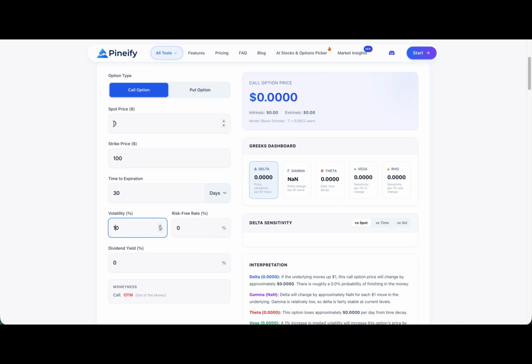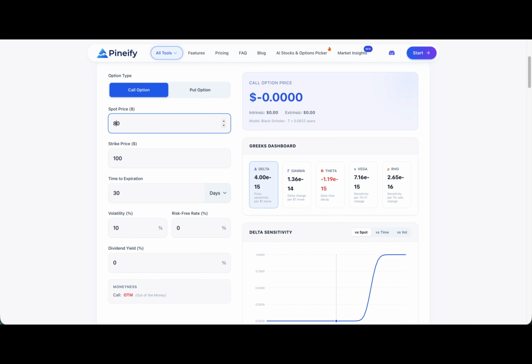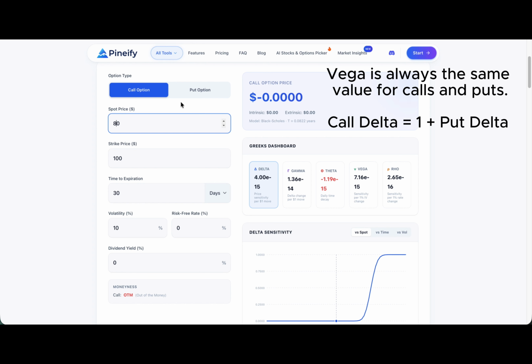And let's start here by using an out of the money option. All right, so we are going to use here the spot price of 80. Keep in mind, we are using call options here, even though the relationship between the delta and the Vega are exactly the same regardless of a call option and a put. I'm going to show how this works for the call option, but the values for the put option will be the same, except for the fact that the delta will be negative instead of positive, but the numbers will be exactly the same.